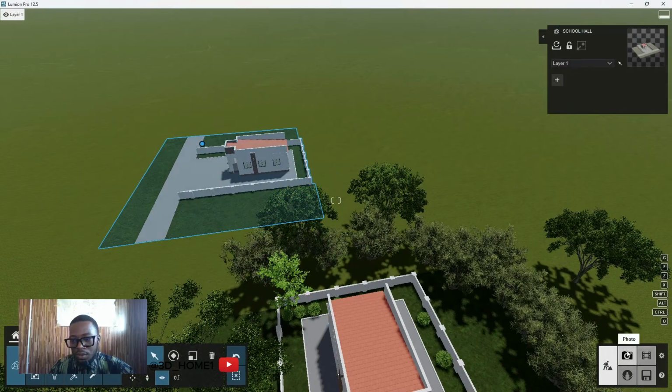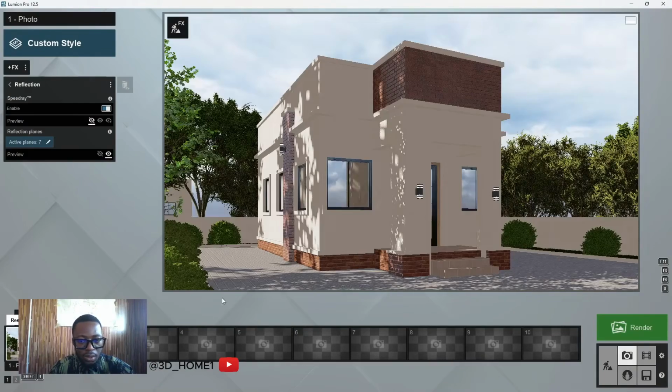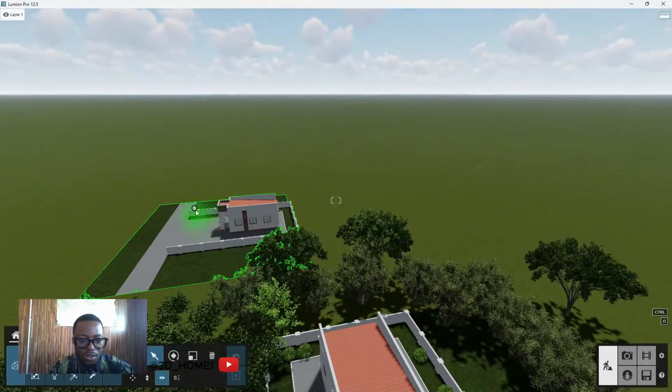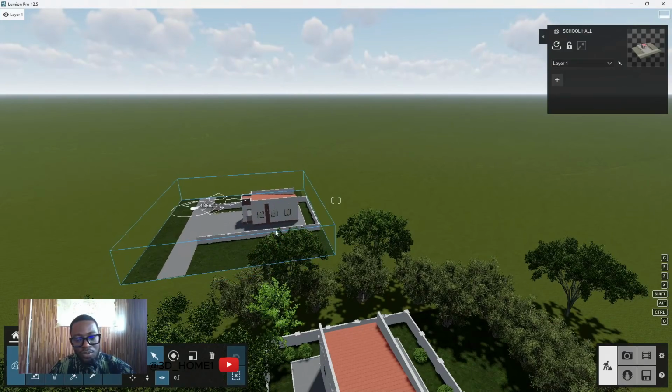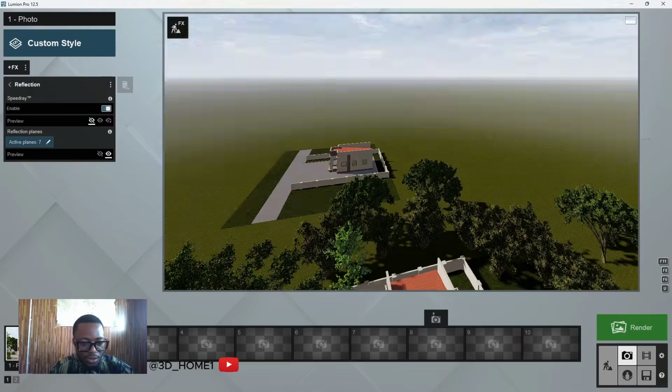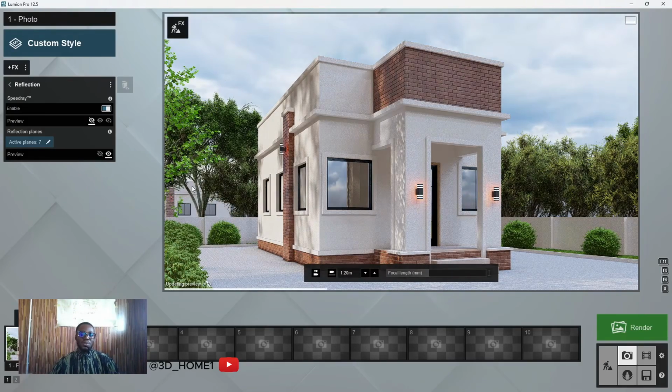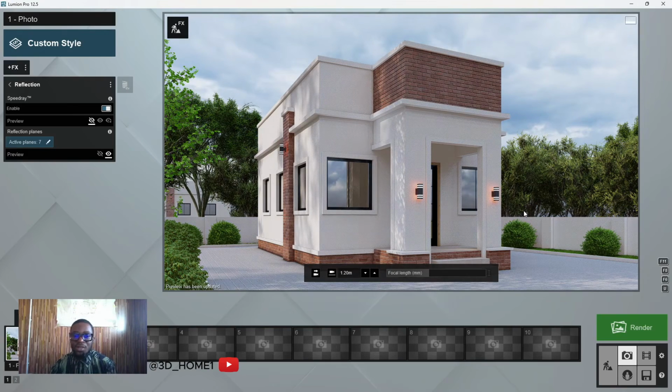Let's see if this will show properly. Still need to adjust it a little. So rendering is actually more of creativity. Just try to bring something to life. So we have another building now somewhere there that's almost looking like this one. Okay, so now let's just try and do some small render.